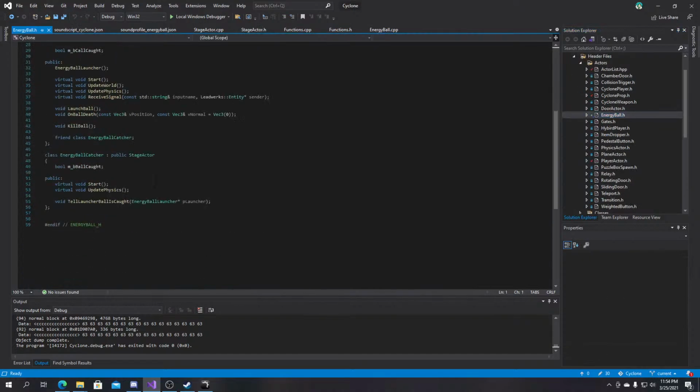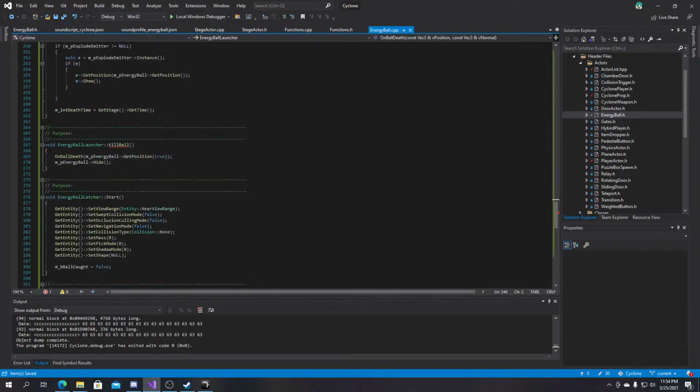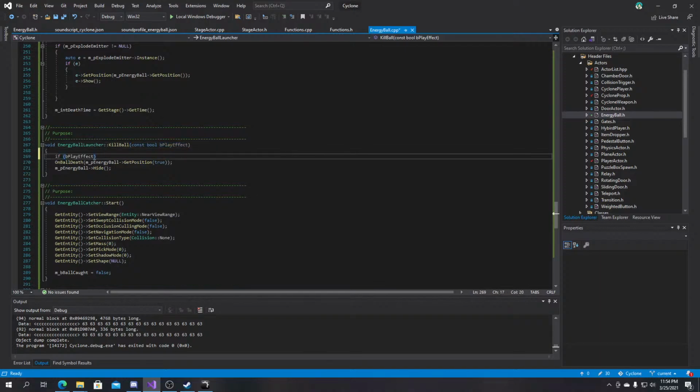I go energy ball, I go ball system pool, B play effects true. If ball play effects.